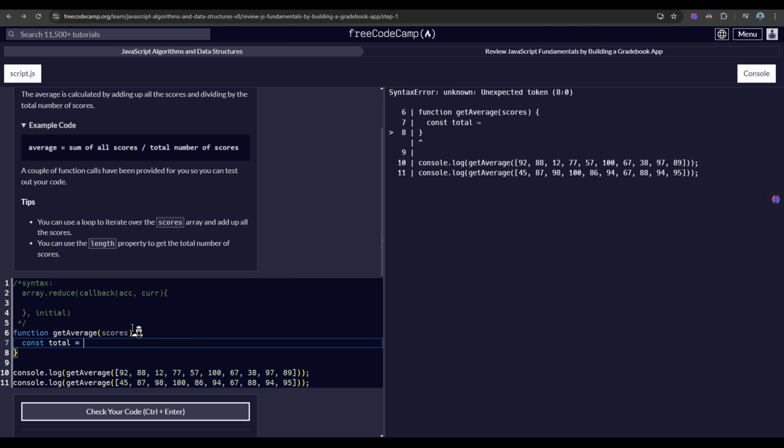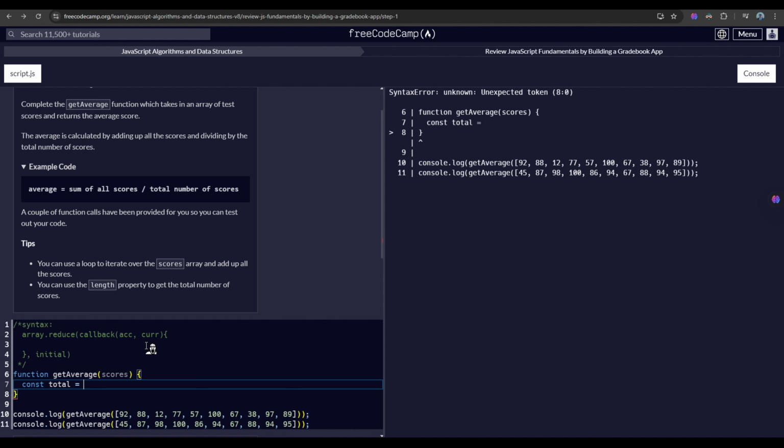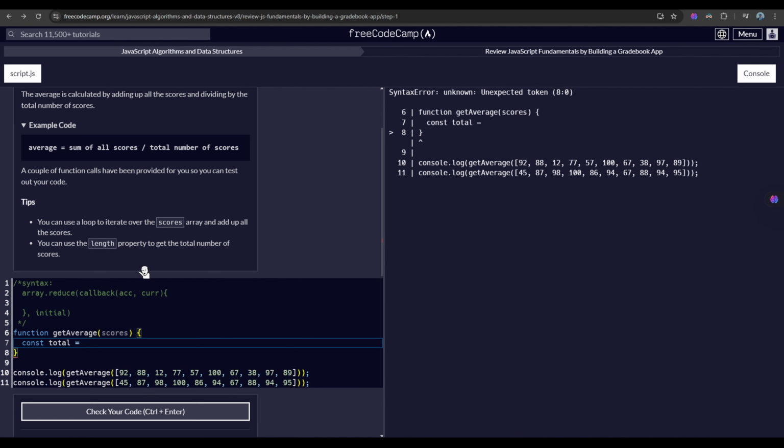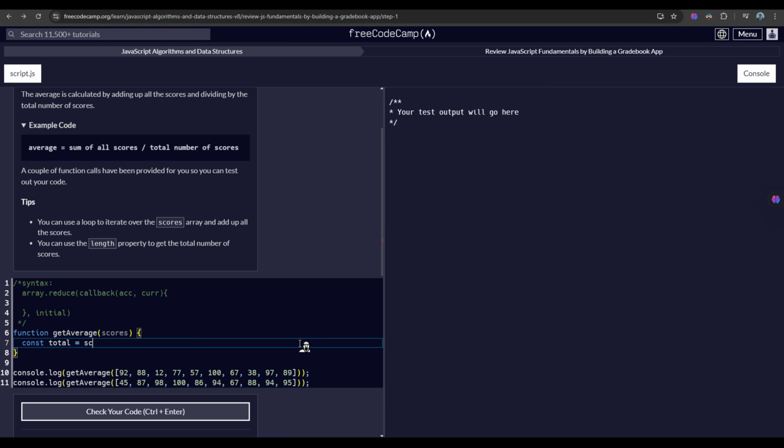In our case, our scores parameter, because as it says, complete the getAverage function which takes in an array of test scores. So this is an array, and as you can see here, there is an array here. So we would have to access our array first and then interpolate the reduce method.